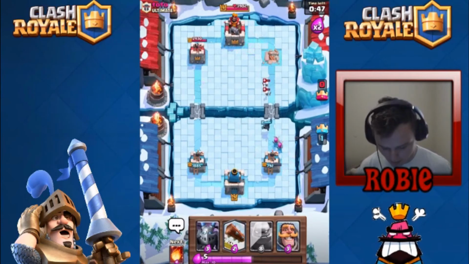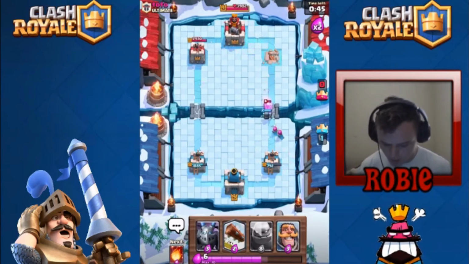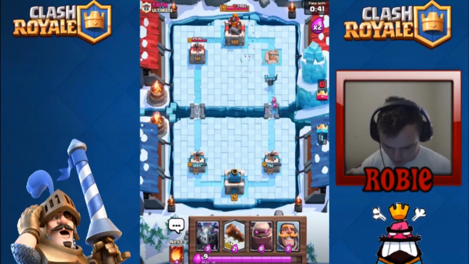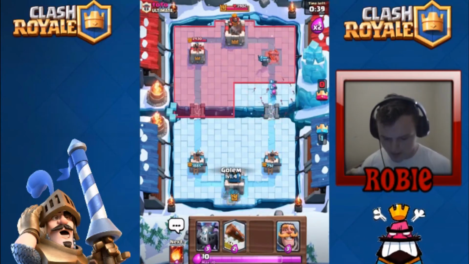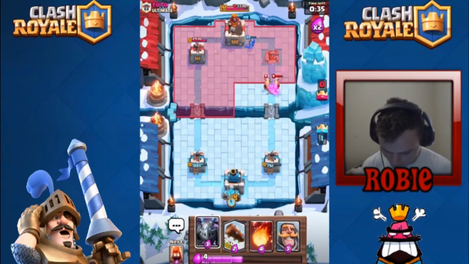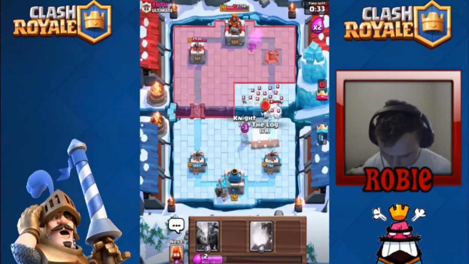He's got Elite Barbarian, so we have to be somewhat careful. Like I said, guys, I don't know if we play defensive here or we just go for the three crown. Let's do it, guys. Let's go for the other lane. He's gonna come at us with that. Let's go ahead and play this and then log everything right there.